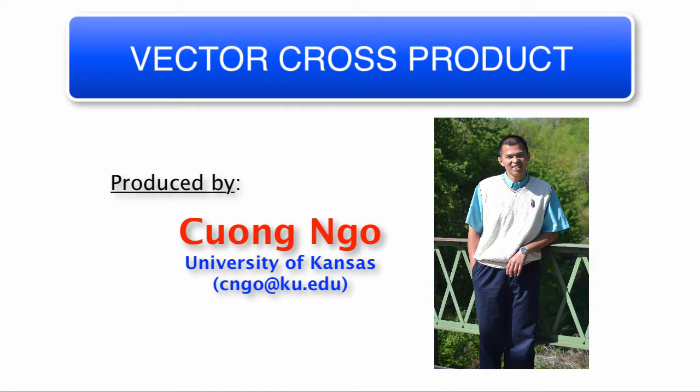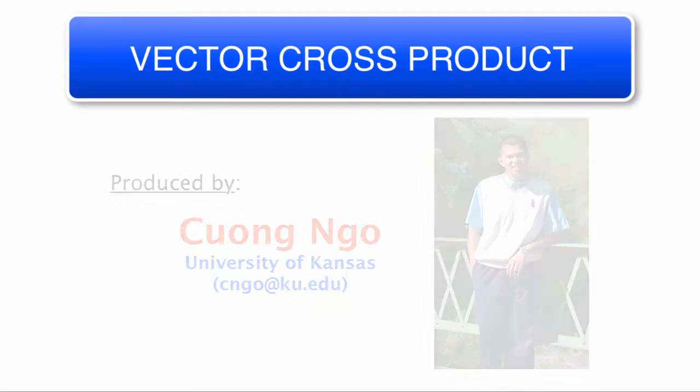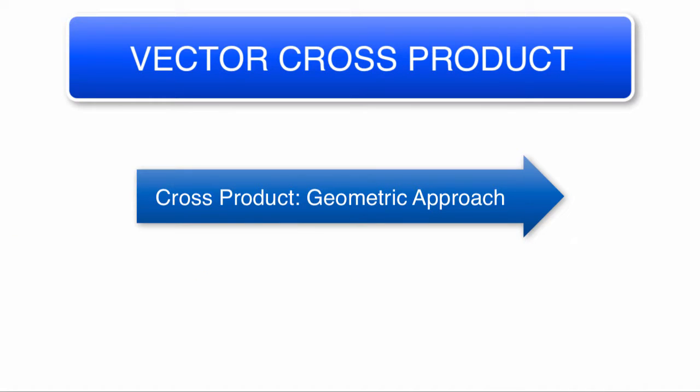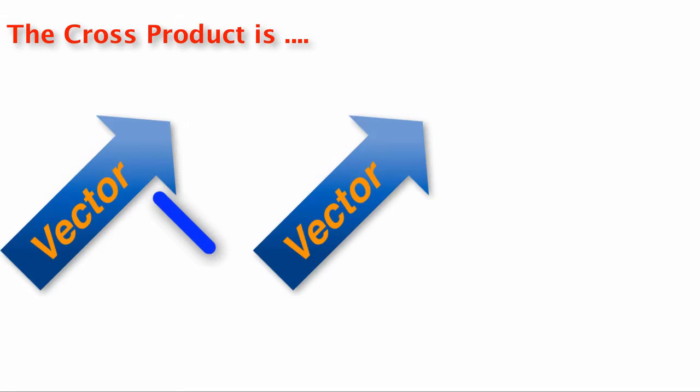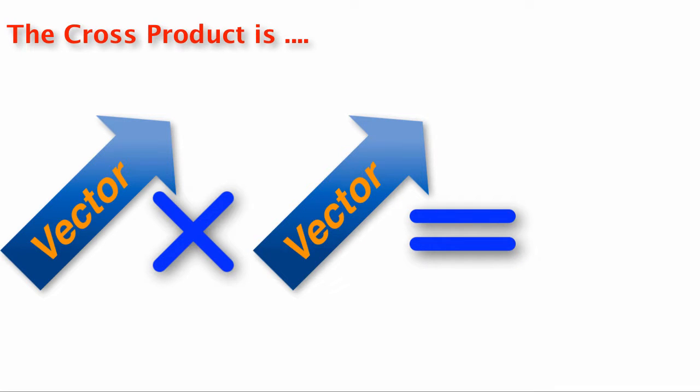Hello, and welcome to an introduction to the cross product. In this video, we will learn how to compute the cross product by the geometric approach and also get familiar with some typical usages of the operation. The cross product is a product operation between two vectors which results in another vector.